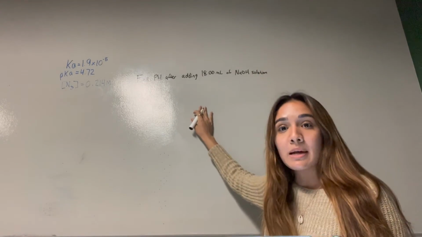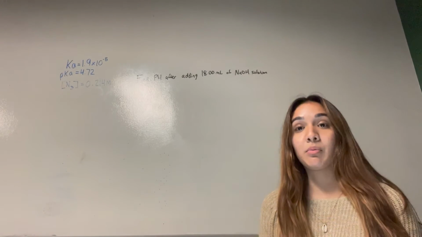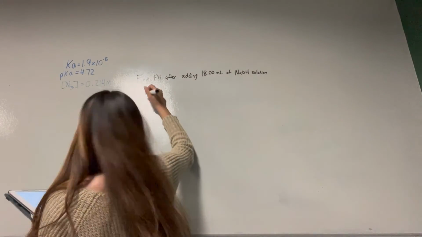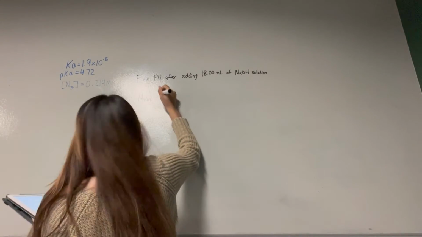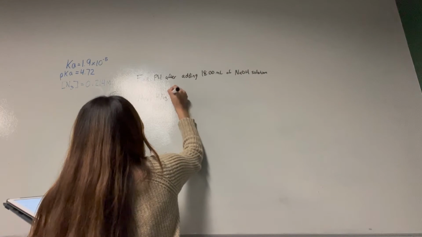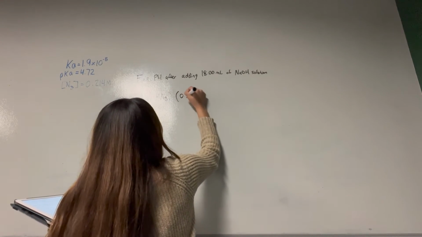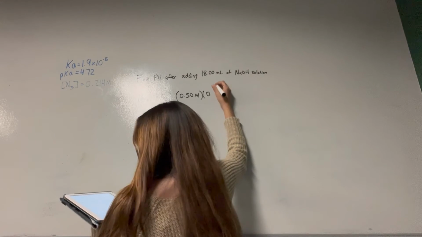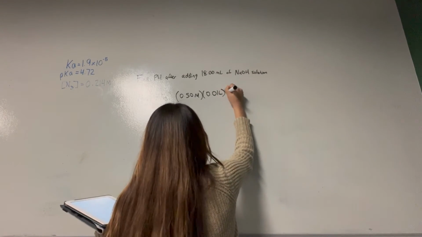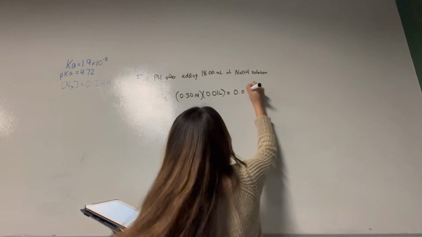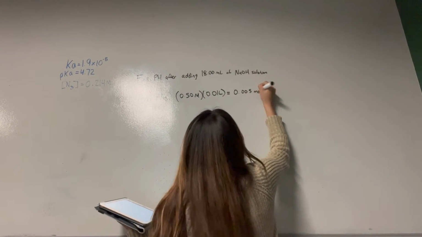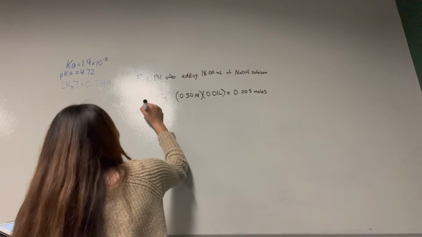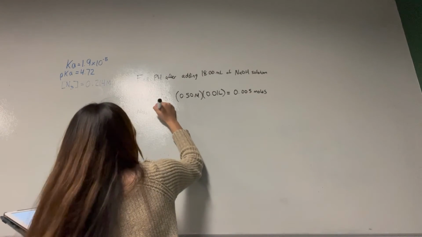So firstly, as with the other steps, before we can perform any calculations or set up a BCA table, we have to calculate the number of moles of our acid, HN3, as well as the number of moles of NaOH. So first we'll calculate the number of moles of hydrazoic acid that we have. And again, we know that our molarity for acid is 0.50 molar, and we can multiply that by our 10 milliliters, otherwise known as 0.01 liters, to obtain our mole value, which comes up to 0.005 moles of HN3, my apologies.